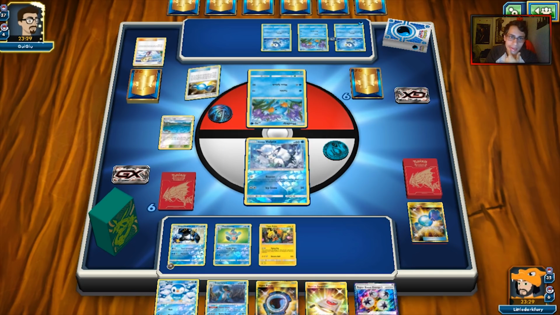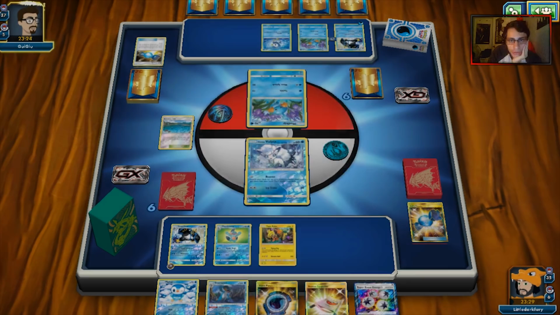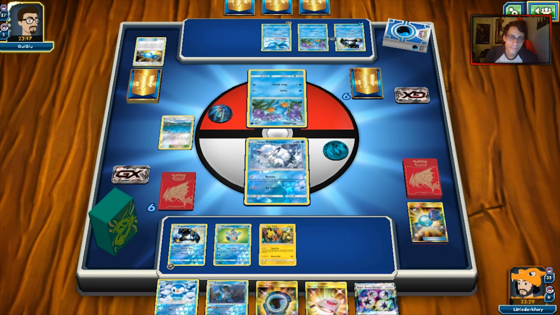We had a Rare Candy, Empoleon. Let's see if he even knocks me out, though, this turn. I mean, he could. If he somehow gets a Guzma and something like that, he could KO me out of nowhere. It is definitely possible.